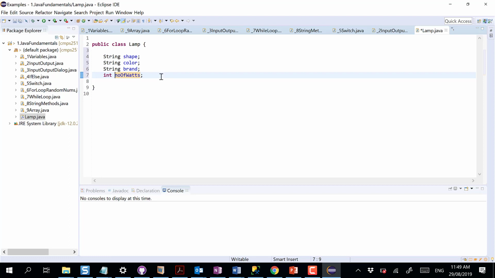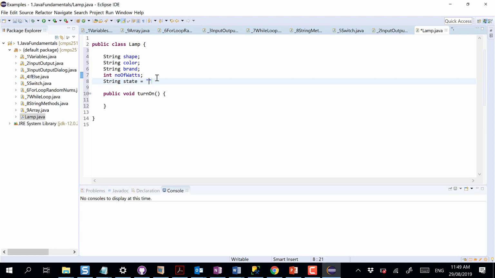Yes? Now, in terms of functions, what I will do here is public void, I will explain this later. Turn on. What does this function do? We forgot something very important here: state. And by default, the state is, let's say, off.